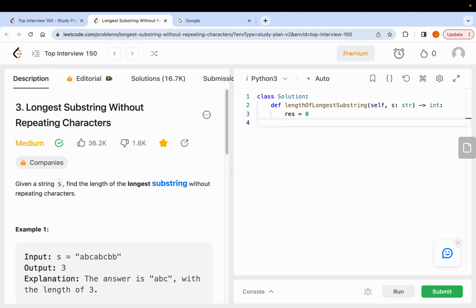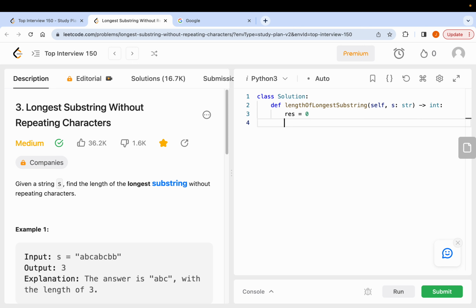We have 2 pointers for this sliding window. Usually sliding windows have 2 pointers, but this time we need to know if the letter I'm pointing at right now is already in this previous substring that I'm looking at.